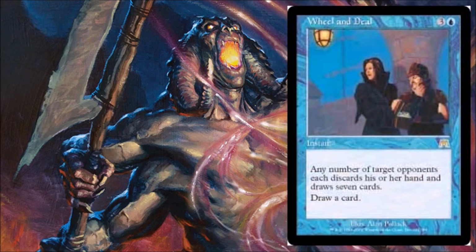Now we'll move into some instants with Wheel and Deal, and yes, basically this is a targeted instant version of Wheel of Fortune, and you get to cantrip. Now you can't use it on yourself, which is actually, I think, a good thing in this deck, because part of the idea of this deck is really making your opponents cycle through their decks faster than you're cycling through yours, so that you don't get decked, and in some situations they will anyway.